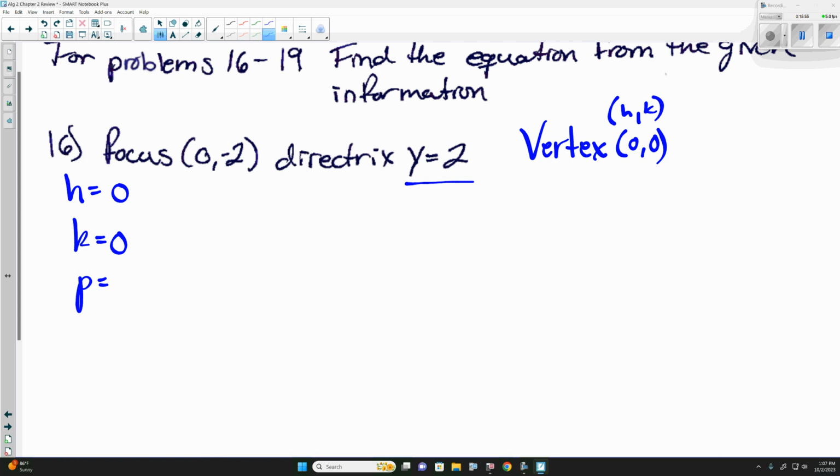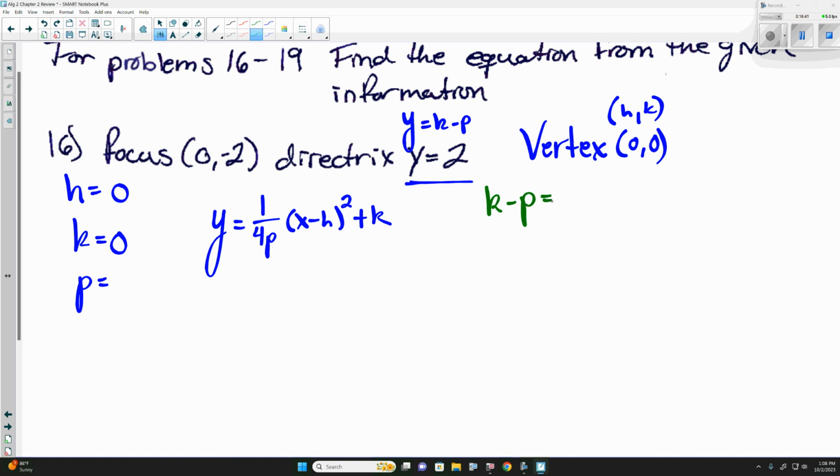And we do need to figure out which of the two equations we're going to use. Now, if you're given the directrix, that's one of the easier ones to determine which one it is, because of the two equations, the directrix is y equals k minus p. The other equation is x equals h minus p. We just figure out which one has a directrix of y equals k minus p, and the one that does have that is our y equals 1 over 4p times x minus h squared plus k. We just match it up to the general form.